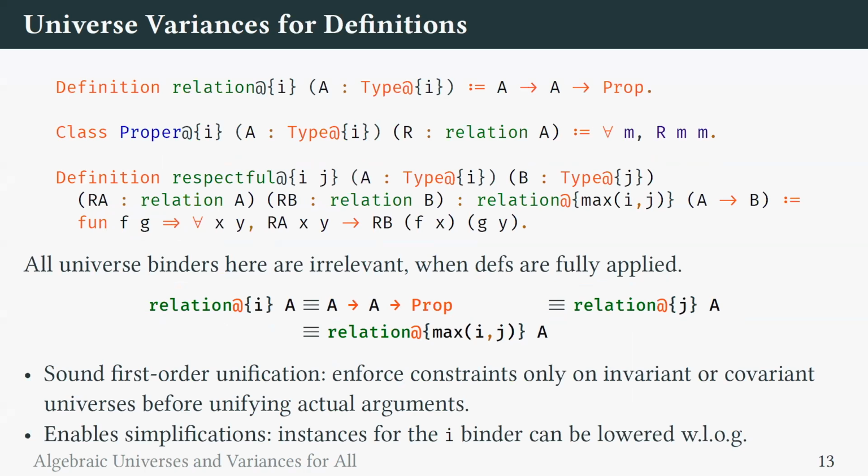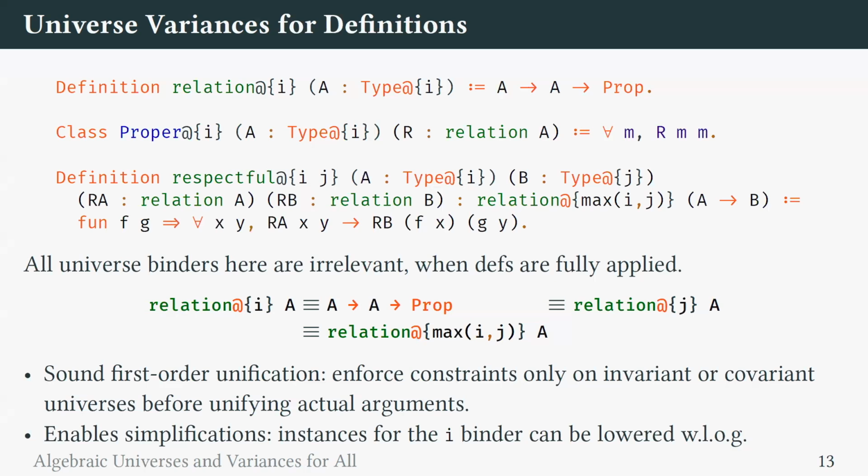So typically, for this definition of a relation, a relation on a type A is a binary predicate on A. We will see that the A binder here is considered irrelevant as soon as we are applied to the first parameter. This is due to the fact that we are not changing the principal type of the expression, and convertibility still holds for any instantiations of I. Here, I have a convertibility of all the applications to A.